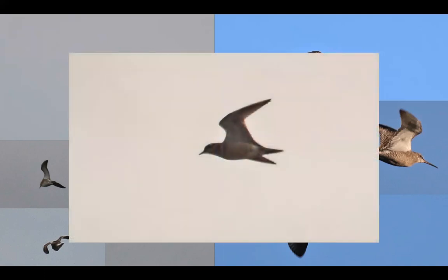Now, it's not the best photo, but in 2020, I was fortunate to see this fly over. Now, this did call, it was continuously calling. However, I must admit, I did not know the call, I did not know what it was. But luckily I got this very awful photo, and you can just about see a white line here and an orange breast. And this is actually a dotterel. Obviously really nice birds, but you know, if you're lucky, you might end up getting something quite nice like this.